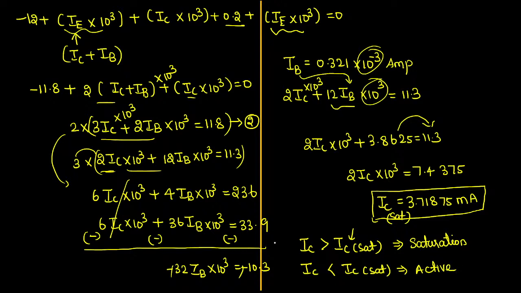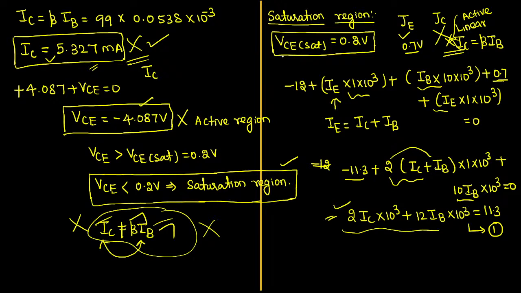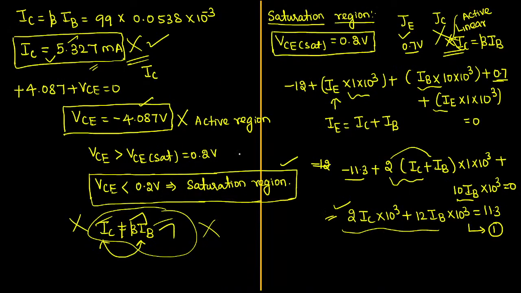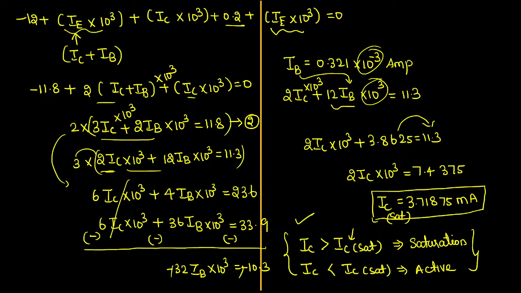So while going with the collector current, we are going with this condition. See that our condition is satisfied. The value of collector current in the saturation region is less than the value of collector current in the active region. Our transistor is in saturation region actually. So we assumed initially our transistor was in active region, so we got this current. But later we understood that our transistor is not in active region because the value of VCE sat went wrong. It became negative. So it should not be possible. So our transistor must be in saturation region. So both conditions are verified: through the collector to emitter voltage we verified, and the collector current also we verified.